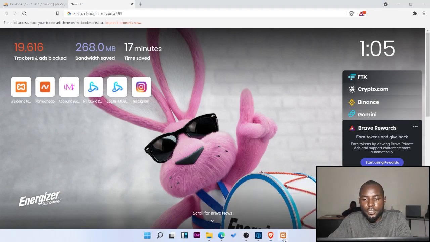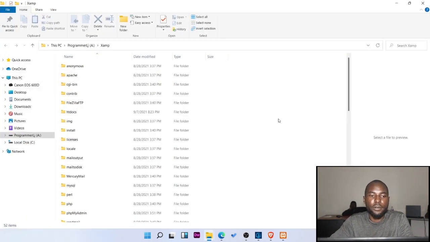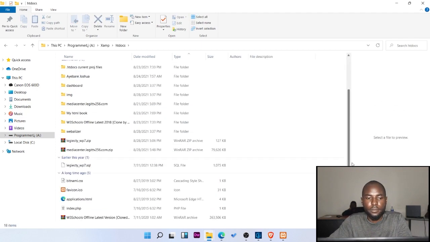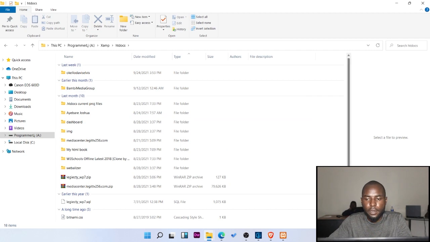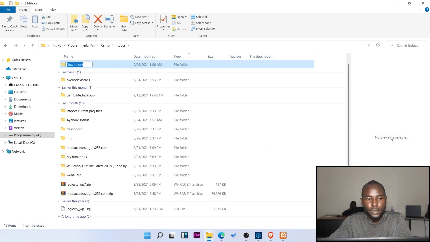First, go to your server. Go to the Explorer tab to take you direct into your server. Figure out the htdocs folder in your server. This is where all your websites will be kept. Create a new folder. I would ideally prefer you name it according to the name your site will have, because you're going to have so many websites in this folder. So try your website. That's what we call it.